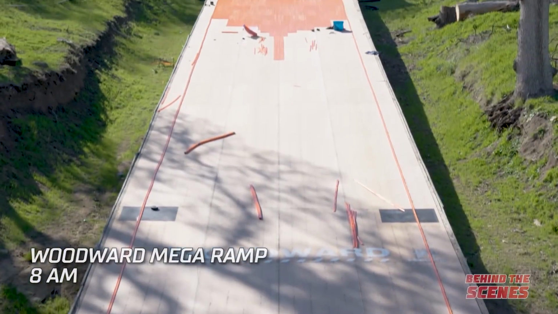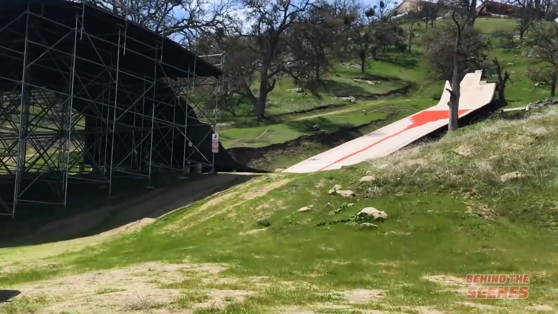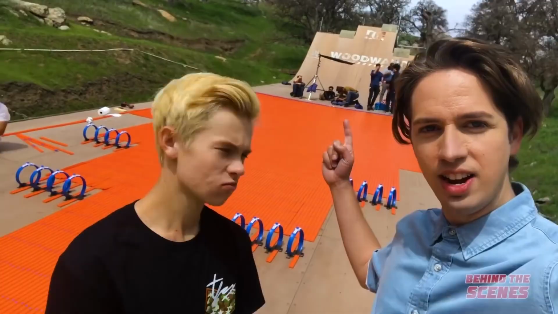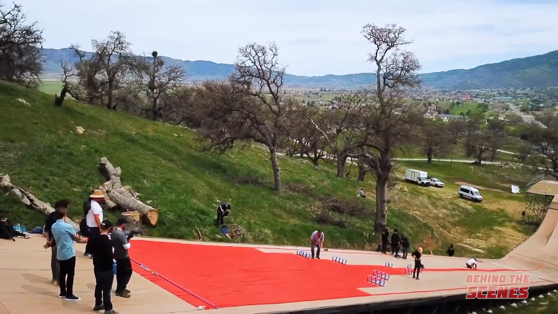We're back at Woodward. It's a beautiful morning. It's 8 o'clock in the morning right now. Ramp, ramp, ramp, ramp, ramp, mega ramp. Woo! Look at that! It's a sea of orange. Guys, what's going on? We're down here at the mega ramp. Today we got 500 cars that we are gonna send down this huge ramp. Wow, it looks pretty good. Definitely better than yesterday.